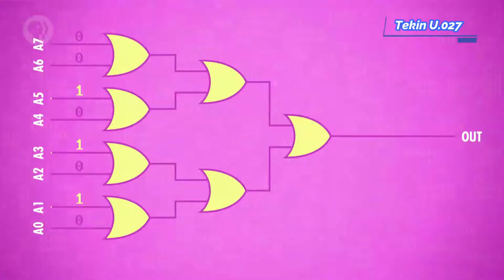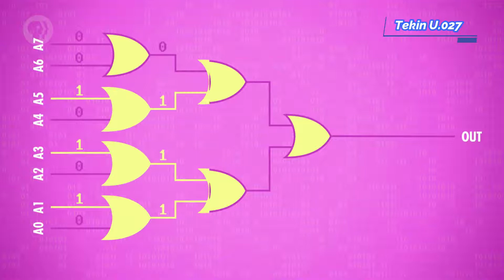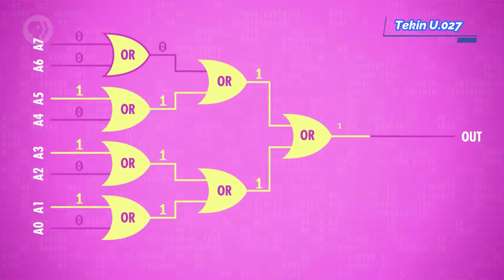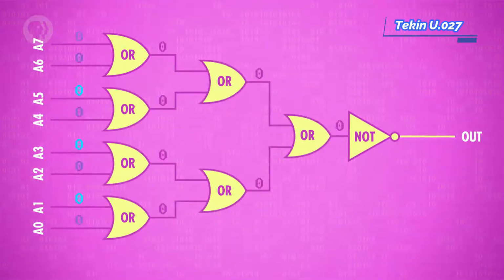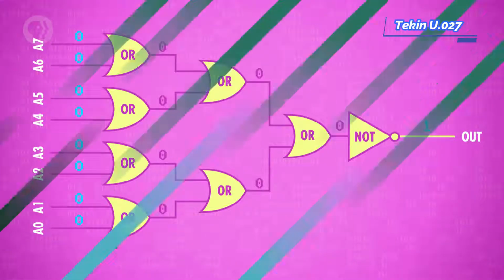For example, here's a circuit that tests if the output of the ALU is 0. It does this using a bunch of OR gates to see if any of the bits are 1. Even if one single bit is 1, we know the number can't be 0. And then we use a final NOT gate to flip this input, so the output is 1 only if the input number is 0. So that's a high-level overview of what makes up an ALU.